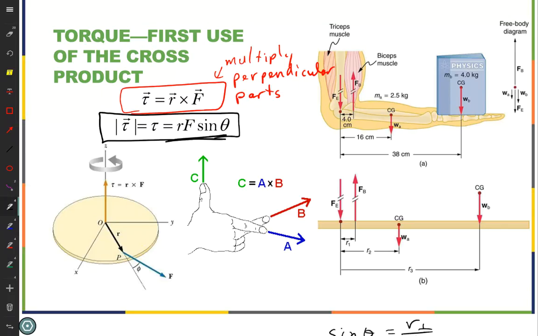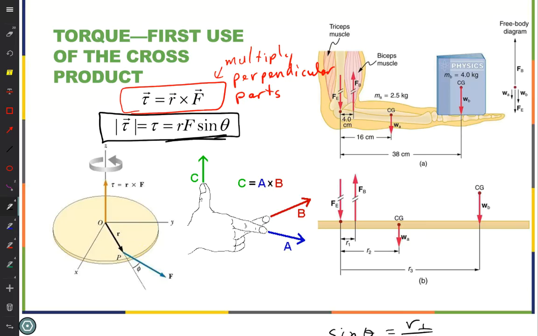As an example, if I take this mass and hold it out, the pivot point is going to be my shoulder. And so the radius will be the vector going from my shoulder out to where the force is. So the radius is pointing that direction. Right now, if I hold it out here, my radius is out. What direction is the force? Down. What's the angle between the two? 90 degrees. So sine of 90 degrees is 1, and my torque is going to be this radius times that force.